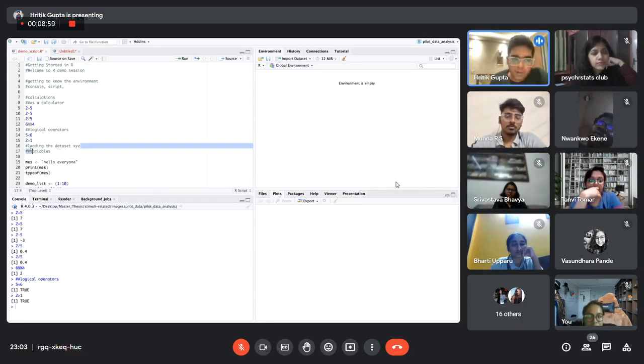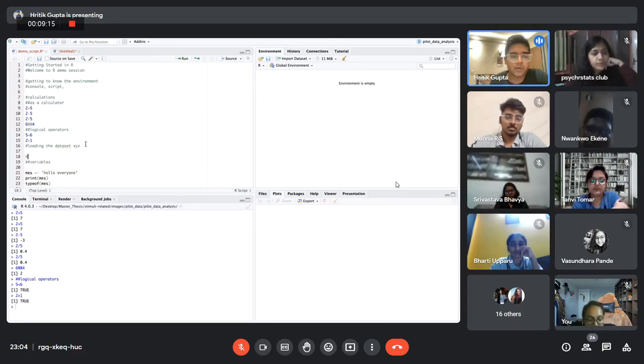Please note that this is not a command as such. This is just a comment to help others understand what you have done in your data analysis process. This will help others understand the steps that you have taken or any input that you feel is important for them to understand. I can give a note here as well: please download the data set from XYZ website.